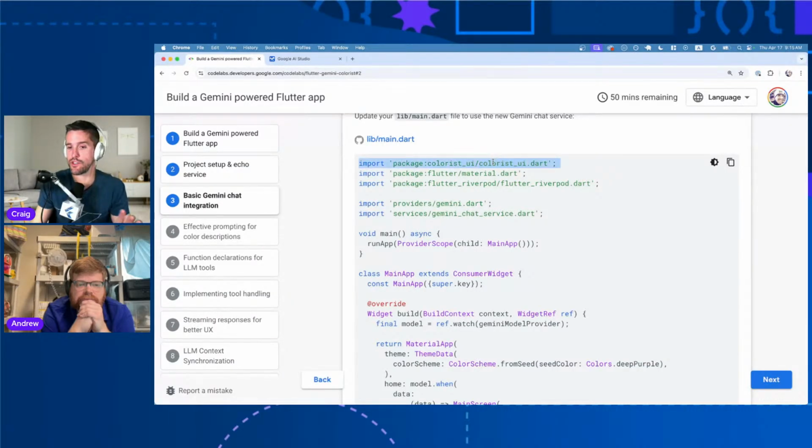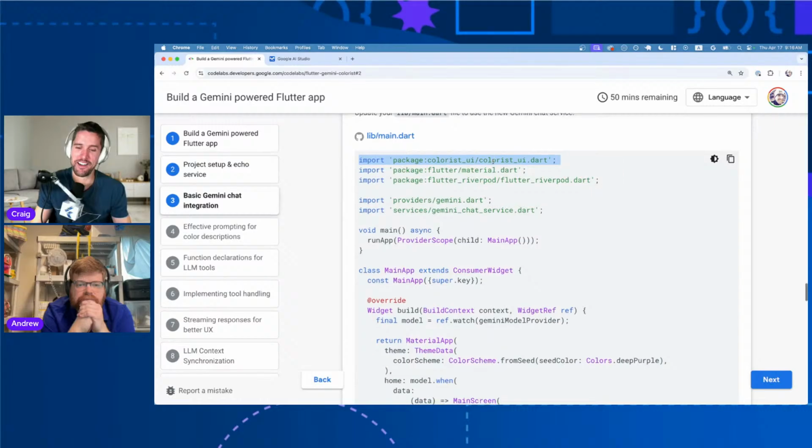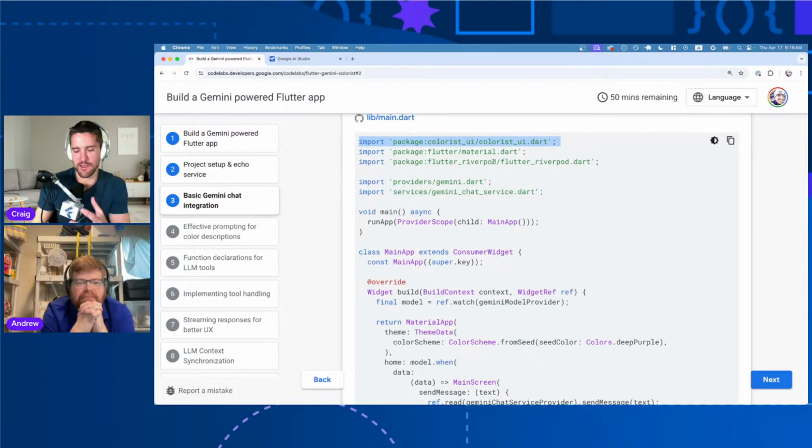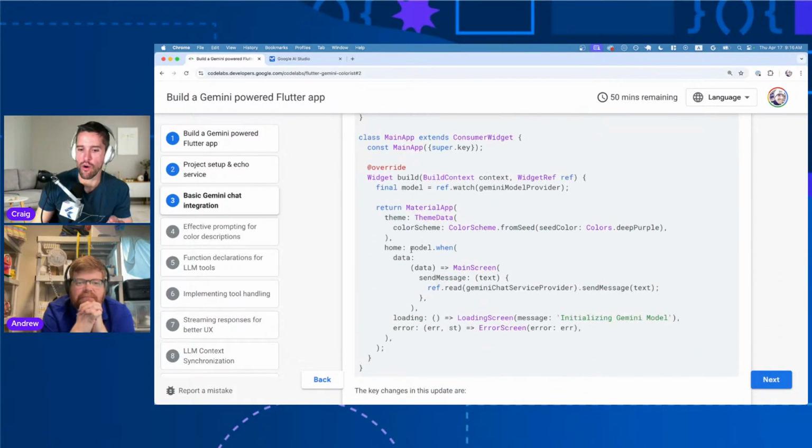He's literally published to pub.dev a package for the UI for this code lab, unlikely to be a dependency in many published Flutter apps, but it's a very cool use of pub.dev to simplify this code lab, I think. And then we're ultimately setting up here some, turning on that UI with this main screen widget, and also connecting some of this infrastructure to talk to Firebase AI with Riverpod and whatnot, setting that up with some of these callbacks and whatnot.